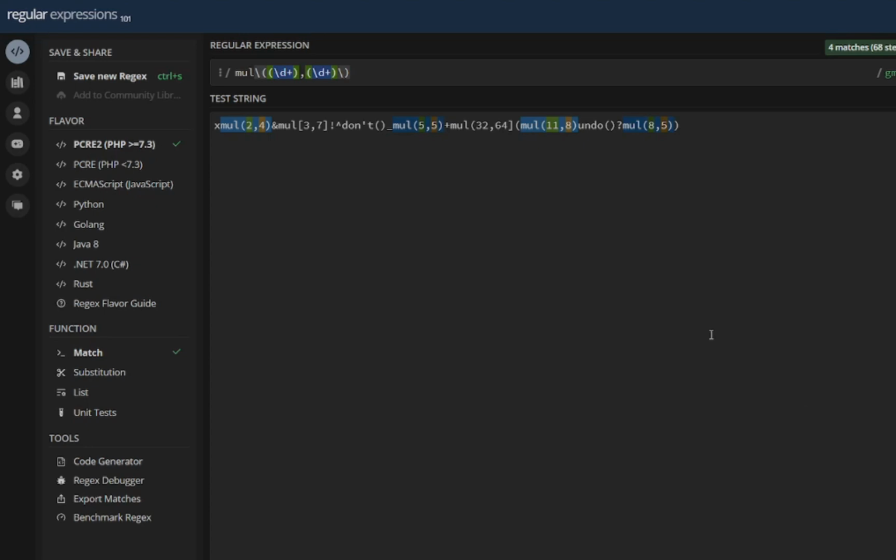So alternate. Okay, yeah, we match either this or the don'ts. This one can be optional. So this group can be optional. So how do we select that? One or more, zero or more, zero or one.